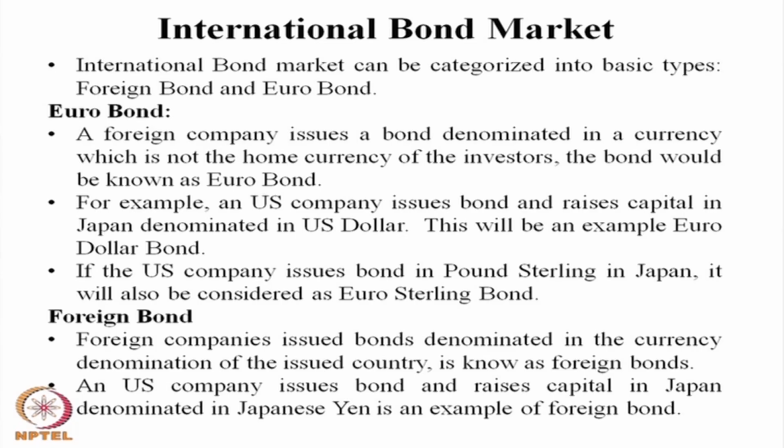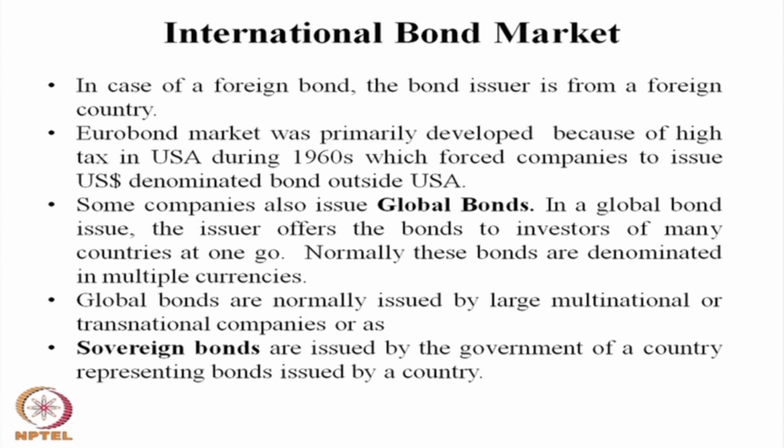Similarly, if an Indian company raises a bond in pound sterling in the London market, it will be a foreign bond, because the currency is the same as the London market currency. So foreign bonds and euro bonds are two kinds of bonds with minute differences in nomenclature, but in actual sense there is no difference. All are denominated in foreign currency and these are foreign bonds. When you discuss a foreign bond, the issuer is from a foreign country.